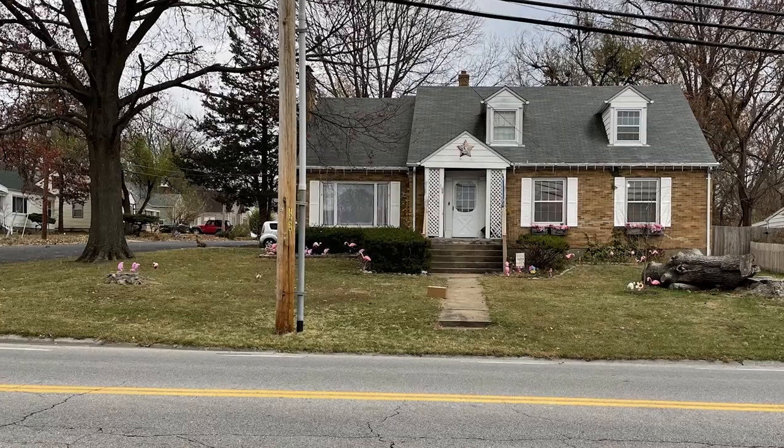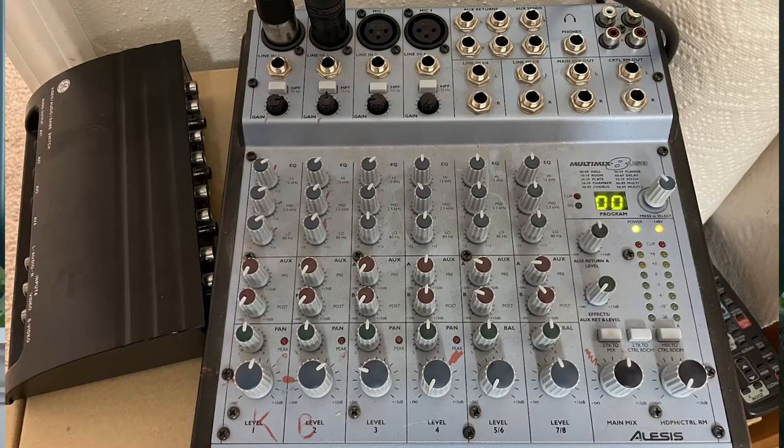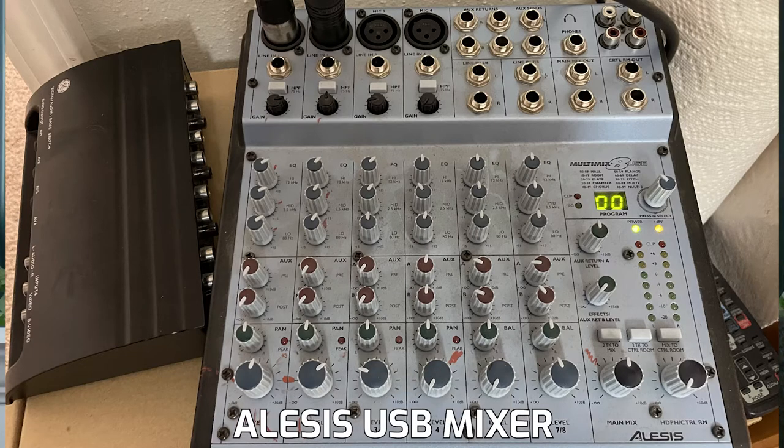My house was built in the 1940s, and the circuits in this house are old, and there's some lousy RF, some radio frequency, buzzing that crept into our audio, something horrible. That buzzing can drive you up a wall. I know there are probably ways of scrubbing that in post-production, but of course there's no scrubbing it if you're doing live, if you're streaming. So I decided the best way to take care of it was to get a really decent mixer. I got an Alesis USB mixer, and that solved my issue.